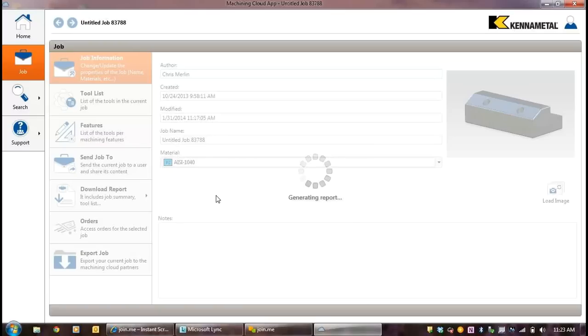It's almost an analog way of sharing. You could print out the job report, and it's very handy because if any of you have tried to copy-paste from an HTML or PDF file into an ERP system or CAM system, you'll know that it doesn't really work very well. But with the Excel spreadsheet that I'll show you here in a minute, it's very easy to copy-paste into one of those environments.